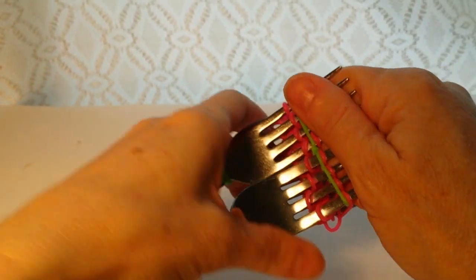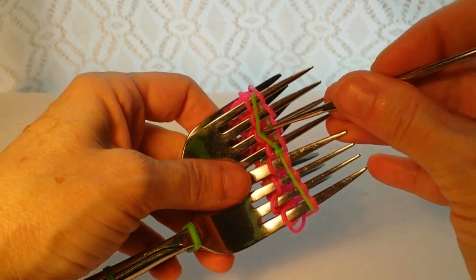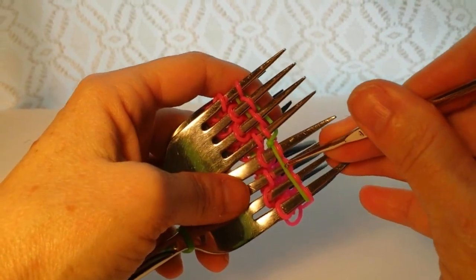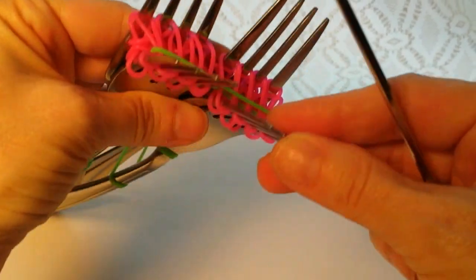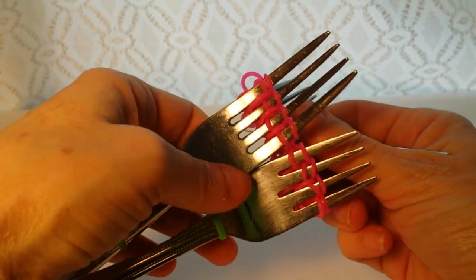Then you got to remember to pull the green over before you start pulling the pink over. This is the trickiest part of the whole thing, is just remembering to pull over your middle band before you start pulling everything over. Okay, once it's over in the middle, start pulling over your bottom ones. Make sure you do both sides.